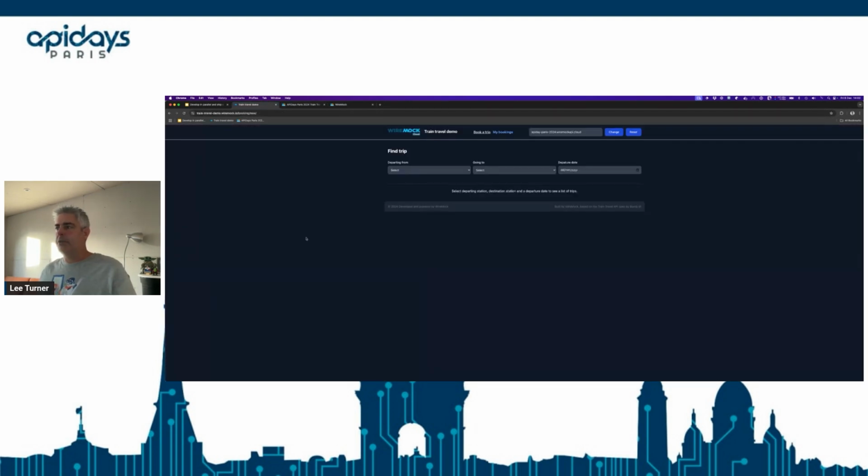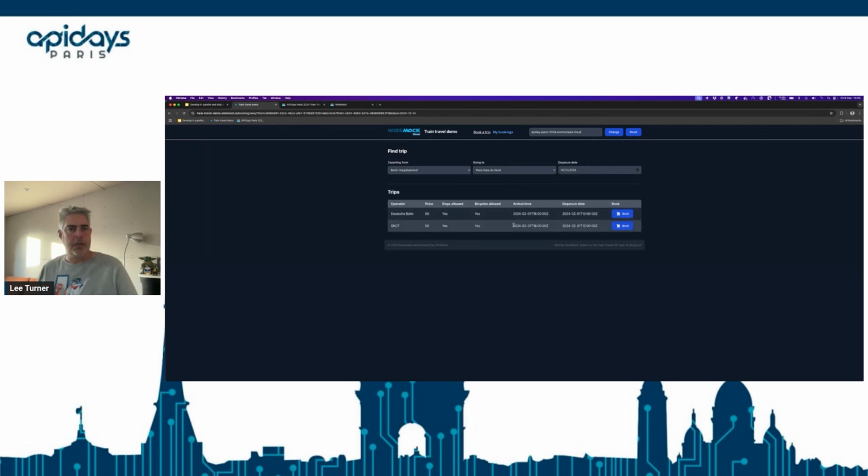So if I go back to my train travel demo app now and hit refresh, you can see that we've got that data coming through into our app. So we've instantly generated mocks from an OpenAPI specification to facilitate testing of this application. Now I can select a station and pick a date, and it returns a couple of trips based on the data that was in the trips endpoint for the OpenAPI.